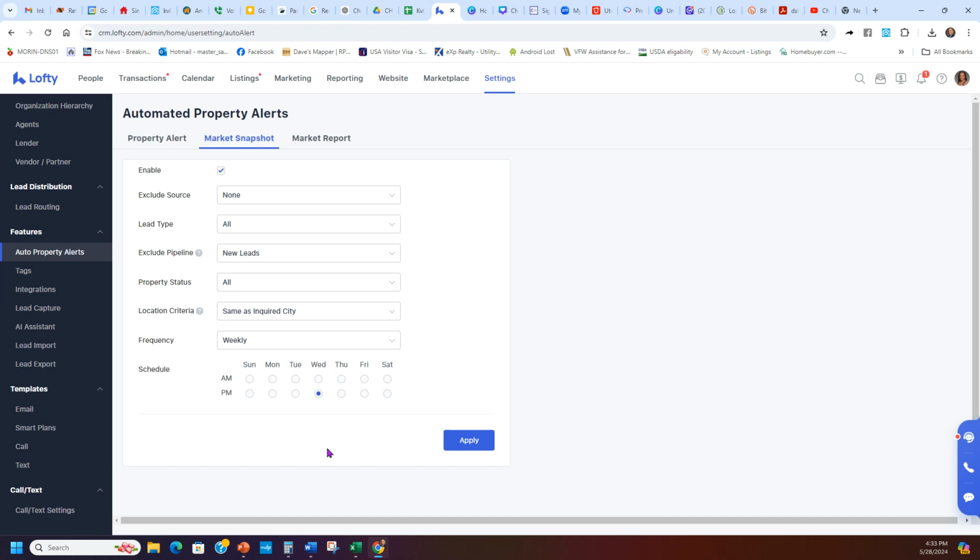Again, remember, this is created for you. You don't have to do anything. When a client comes in, if you have these turned on, and as long as they're looking at homes, these will be sent out automatically. That's why we're turning these on, so you have a higher conversion. Because remember, it usually takes 7 to 10 touches or so to get someone to activate and to do anything. So we're doing these automated touches.